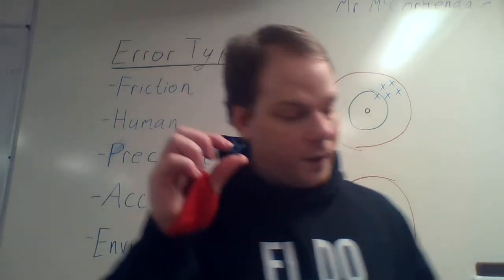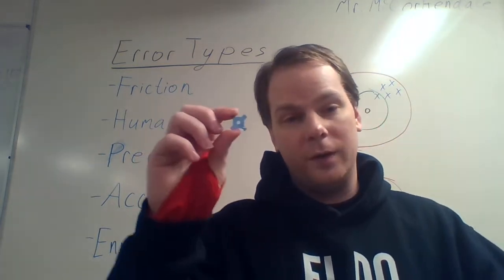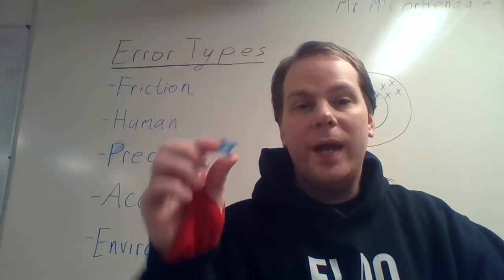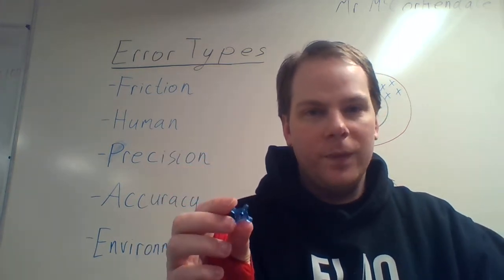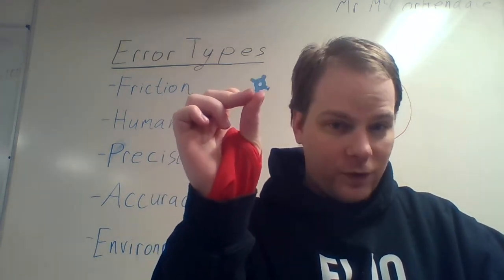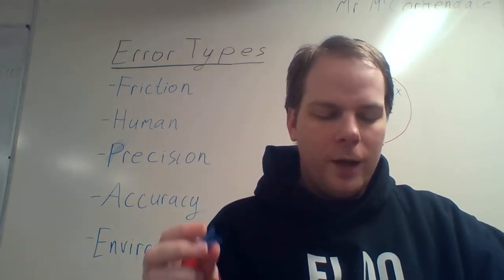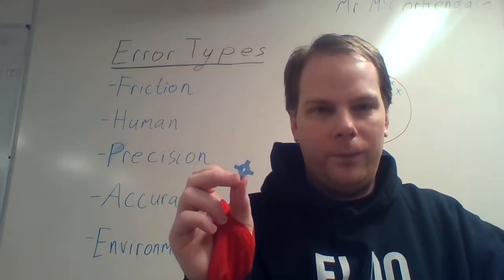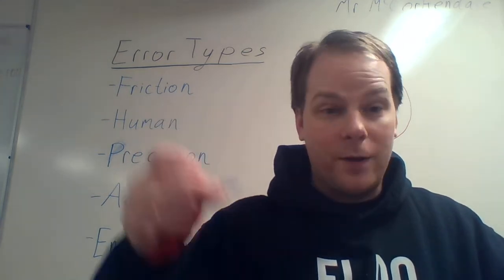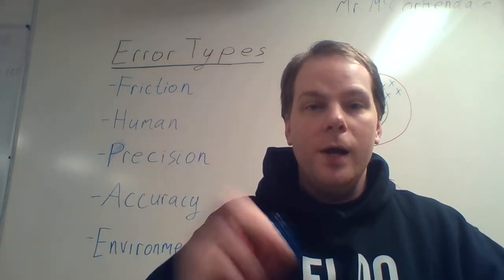Because these are not precise enough, because these aren't cut small enough, we can't get any more accurate in our data. So the lack of precision in these, I'm sorry, I've been mixing my words up. Because these aren't small enough, that's an accuracy error, because we can't get the accurate answer.